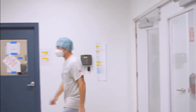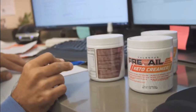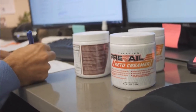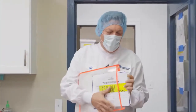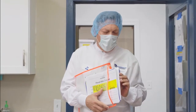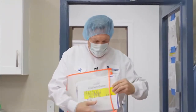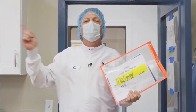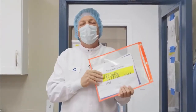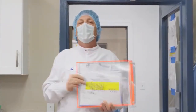So now we're in the production laboratory, and this is the audit laboratory and the QC laboratory that turns all the production systems on. So this deal jacket has all of the information about what's happening with the product, the quality reports, any possible changes, labels, photos, everything that anybody who's never seen this product for the first time in production is going to need, all those detailed answers. And this follows this job all the way to shipping, and it goes all the way to the Valentus warehouse.